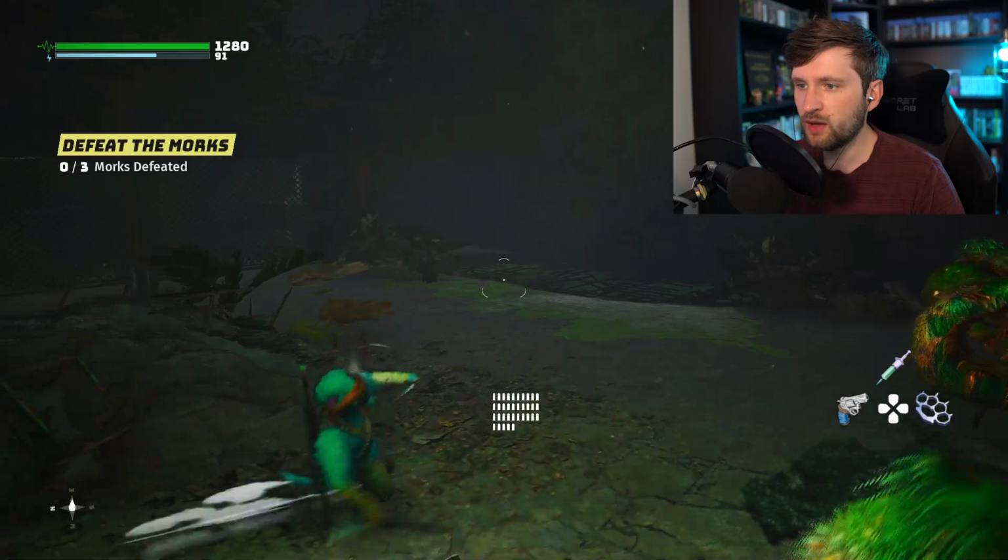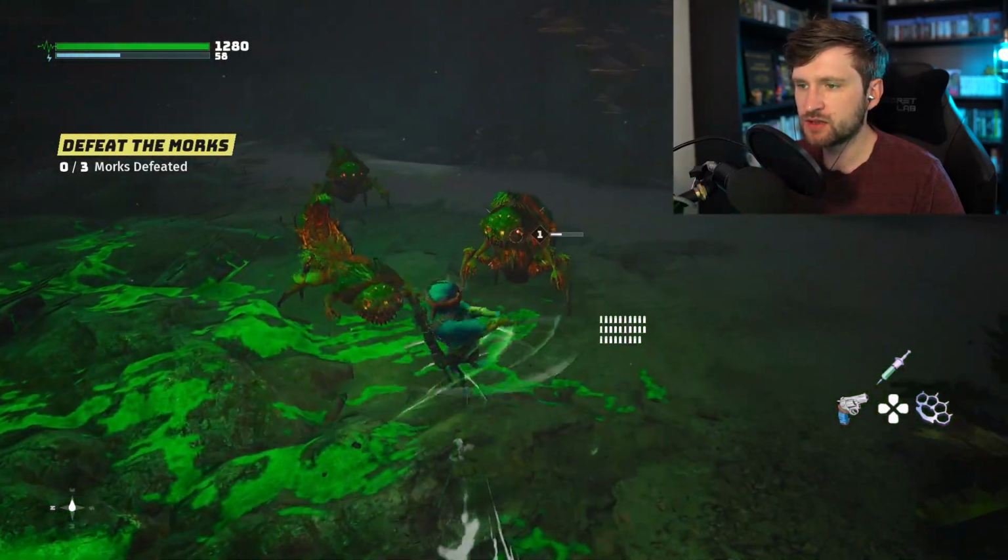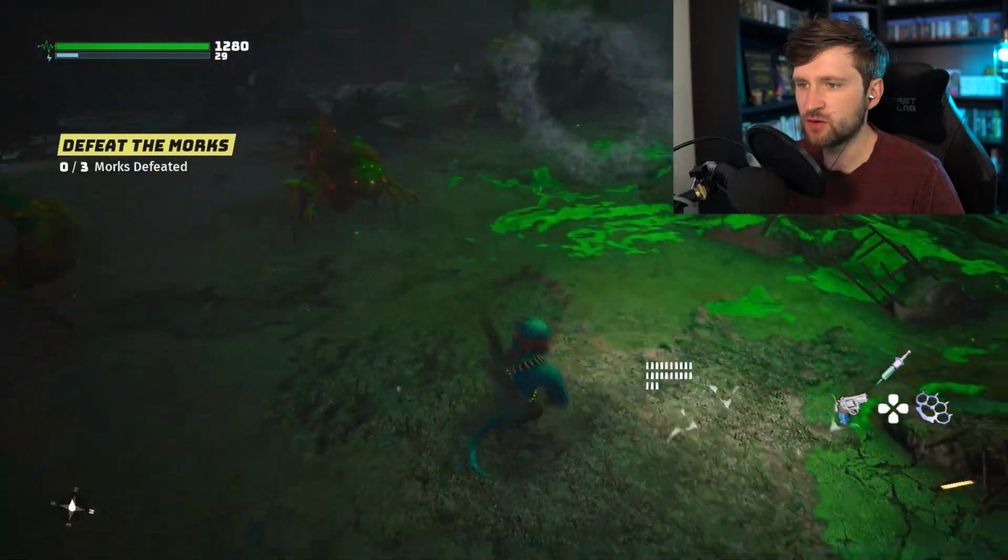Boom Dove. Oh, hello. Boom Dove's good. Oh, I can chain together 2 moves. I can do a dodge, I can do a spinning attack, and then I can just go.